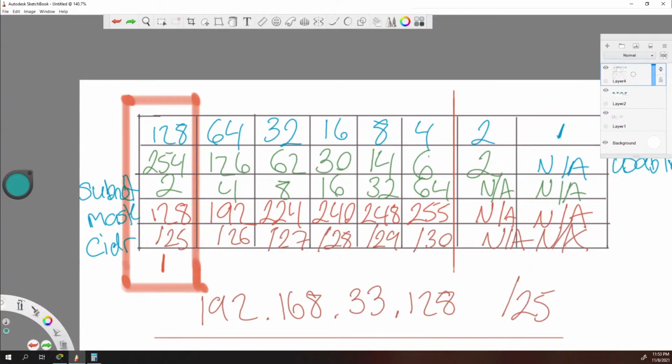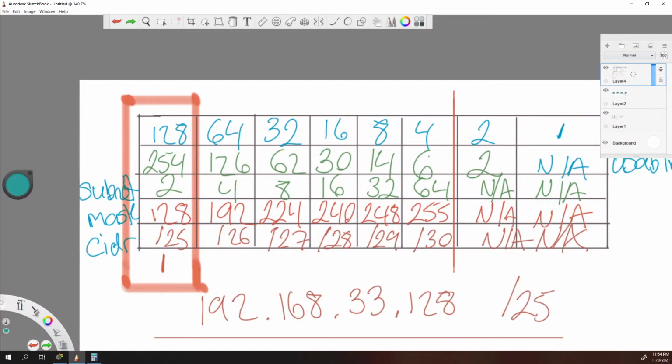So that's fine there. How many hosts can this address support? Okay, so say it supports 62. Can you subnet the 192.168.33.128/25 network to support this subnet?